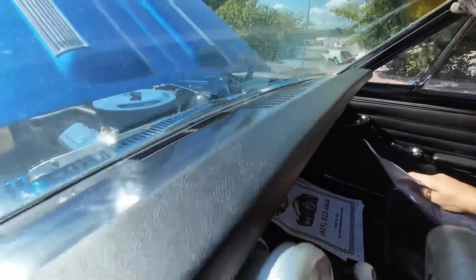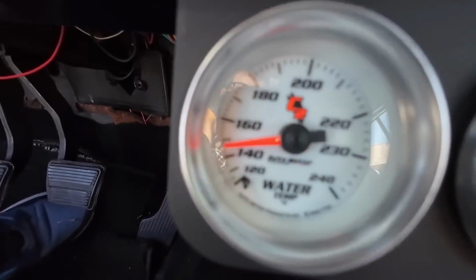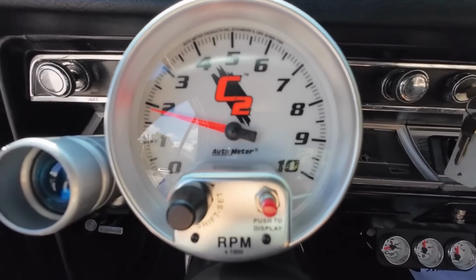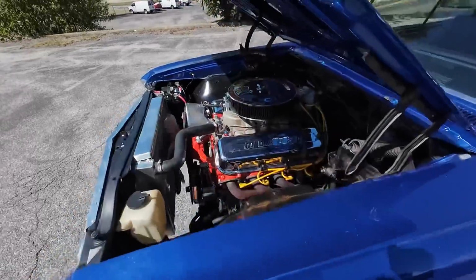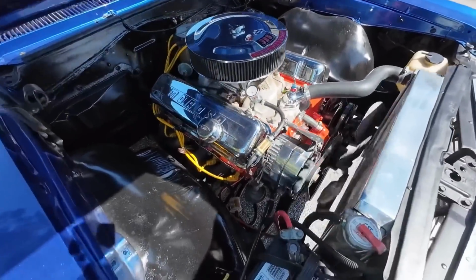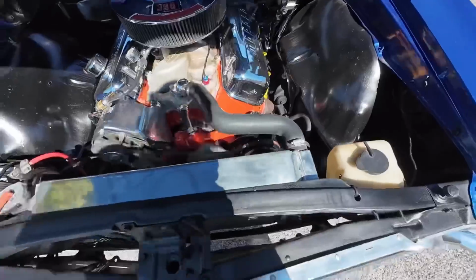Pad. The top looks good. Great oil pressure. Engine temperature's good. Let's jump out of here. Got a little antifreeze. That seal on your thermostat probably needs to be replaced. Gets hot, cold, lets a little bit of antifreeze out. Needs a fan shroud. That's going to help cool even better. And also protect you from getting your finger taken off.